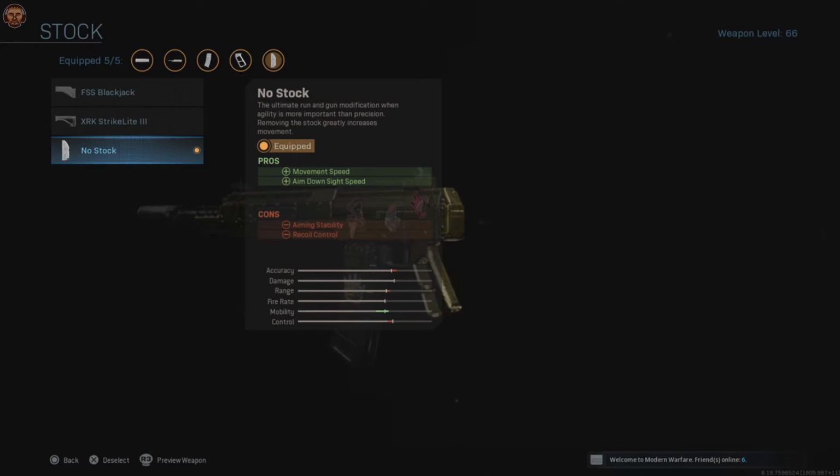Moving on to the stock, well, there isn't one. The pros of it guys, it increases movement speed and ADS, which counters out the barrel cons. And I know the cons are aiming stability and recoil control, but if you remember on the barrel there is recoil control, so that helps there. And I don't really see aiming stability as being a big thing unless you're using a sniper or a marksman rifle, because there isn't that much sway with the ARs.